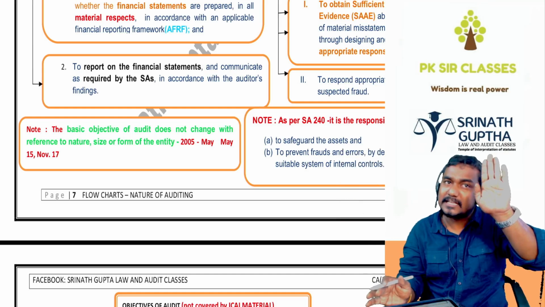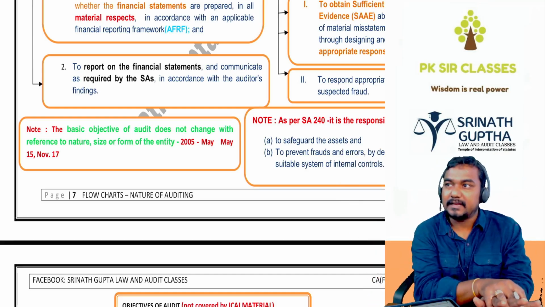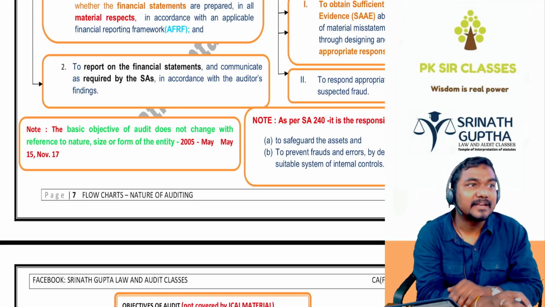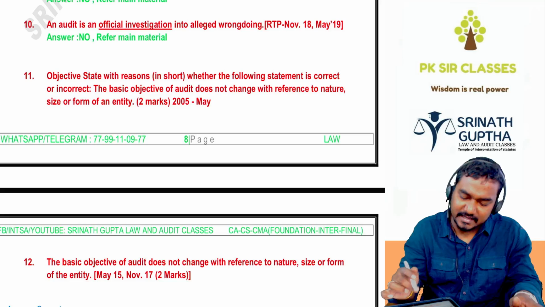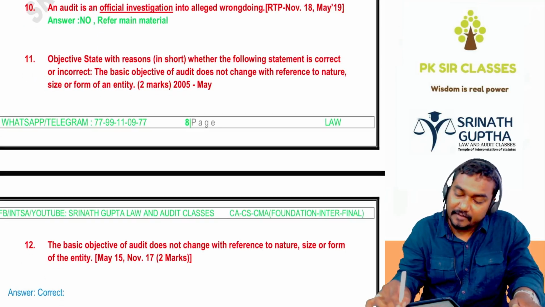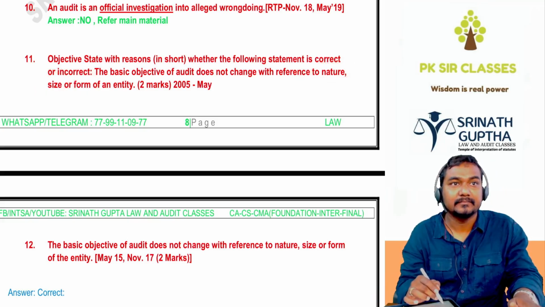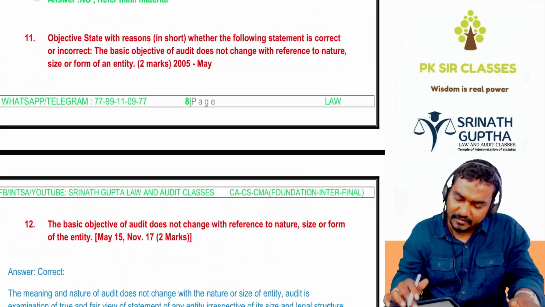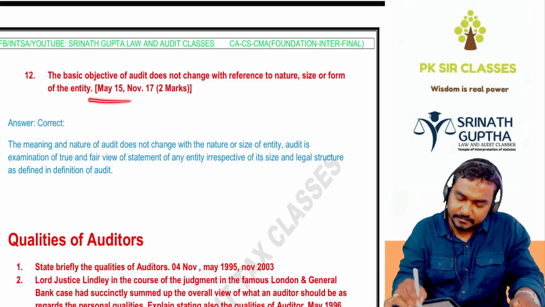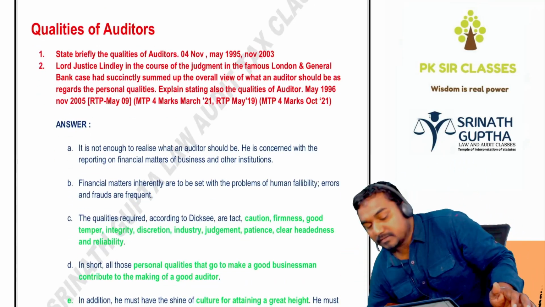My objective is expressing the opinion only. Based on the size, in my class 10 students are there, 100 students are there, 500 students are there, my goal will remain the same, no beta? Knowledge transfer. Then sir, able to understand, sir? So the objective of the audit does not change with reference to the nature of the auditing, size of the company, and form of the audit entity. Yes or no? It will remain the same. Same question. Questions based on the qualities of the auditor, based on the quality.